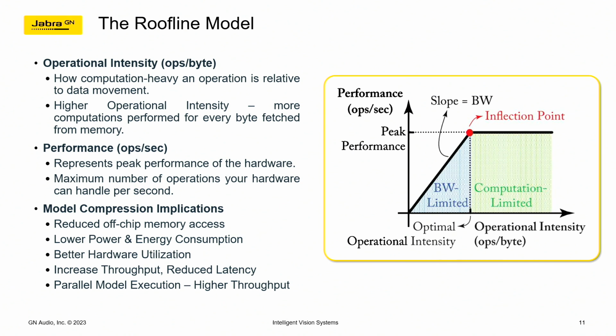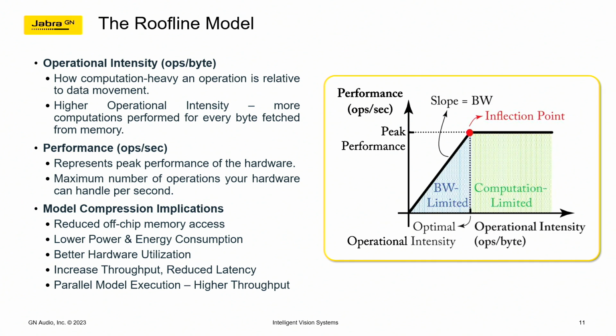So if you are on the left side of the optimal operational intensity, that means you have your hardware available. You have processing elements that can perform, say, a single MAC operation, but you are not able to provide the data fast enough, so your hardware is remaining idle. So that's of no use. Whereas on the other side, you are able to fully utilize your memory bandwidth. You are able to provide the data in time, and all the processing elements are being used fully. So that's totally fine. That's what we need.